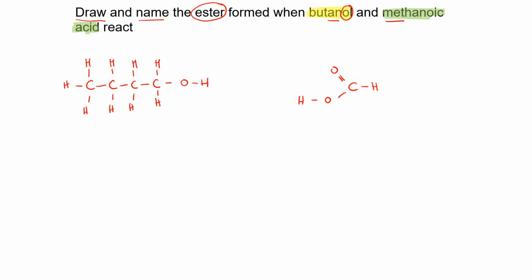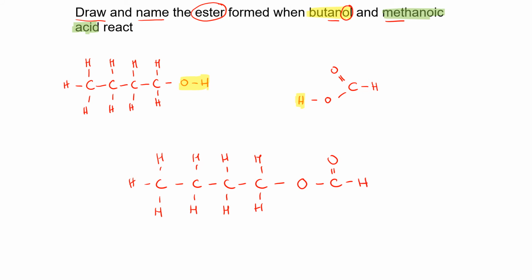Now if we think about what has to happen, the OH from the alcohol is lost along with the H from the carboxylic acid. And so if we redraw what we're going to get, there's 4 carbons there. We'd have hydrogens on the end of all of these bonds. Worst bit of organic chemistry is drawing all the hydrogens. And then on the other end here, we'd have the bit of the molecule that we've drawn just here, but without that hydrogen. So I shouldn't have drawn that bit there. And that is that chunk that we have just here. And so that is the ester that we'd get forming.